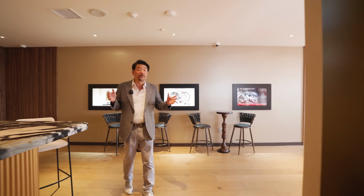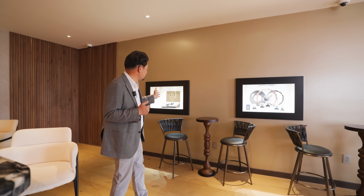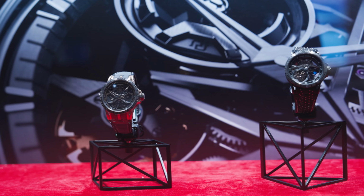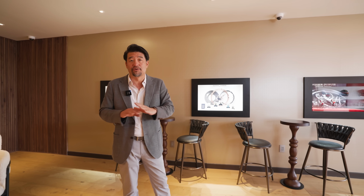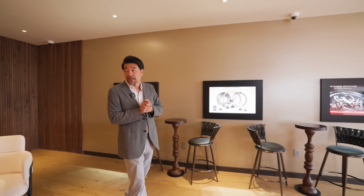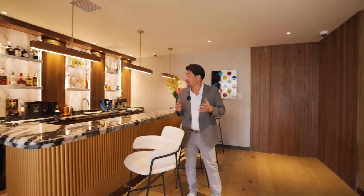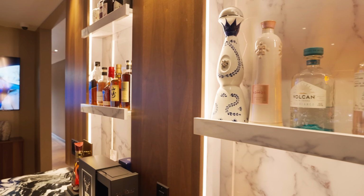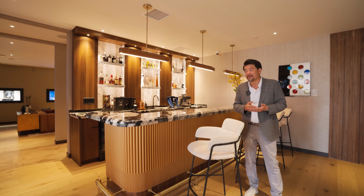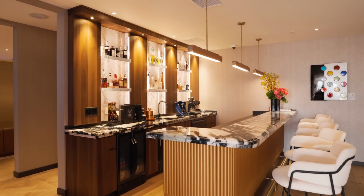So here we have the other side of our second floor, right? And of course, you see some brands here: Girard-Perregaux, Ulysse Nardin, Roger Dubuis. We actually have more than the 4 brands that you see on the first floor. We have maybe 10 brands of watches here, so we don't want to miss out on that. I love wine and spirits. I love different drinks. We would have bartenders here that can mix you a drink. If you like an Old Fashioned, or a Moscow Mule, or a Singapore Sling, we can make it for you here.